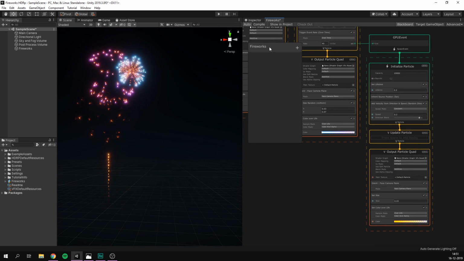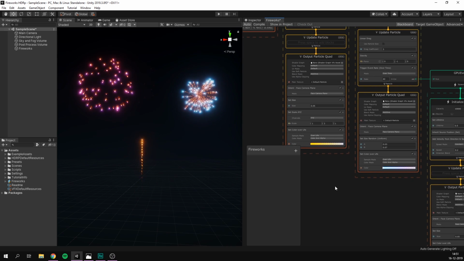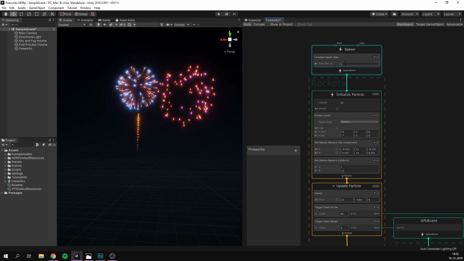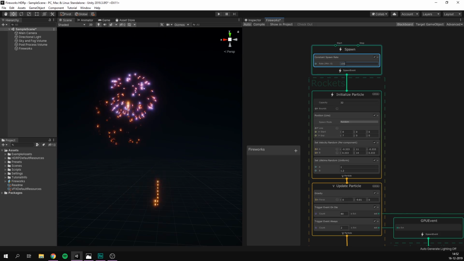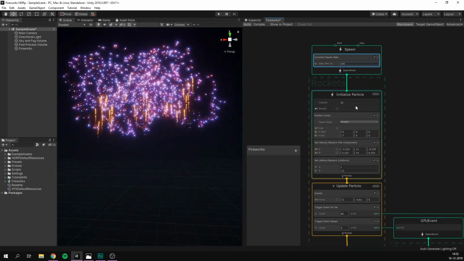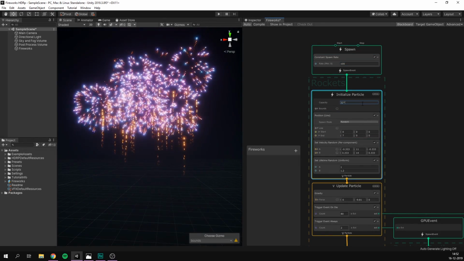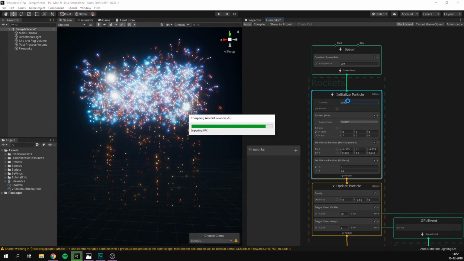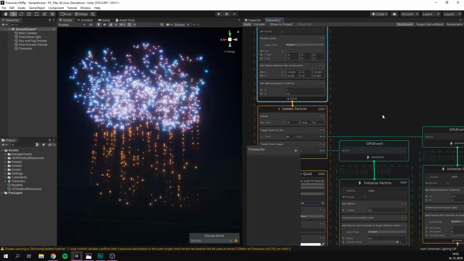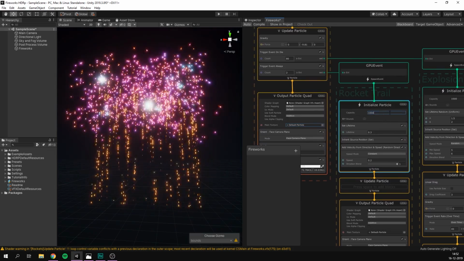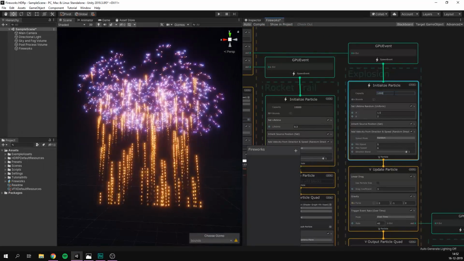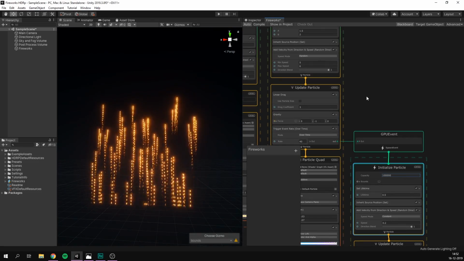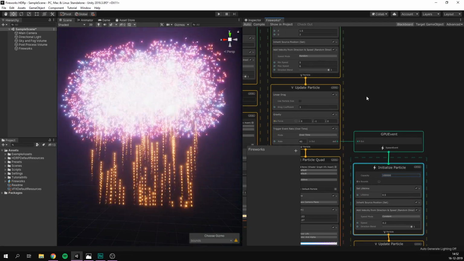And of course, because everything is just parameters that we can easily adjust in here, if we wanted to go more crazy, we can just crank it up. Let's spawn, for example, 100 rockets a second. Of course, we also need to make sure to increase our capacity to do that. I think we can set this to something like 1,000, and increase the capacity on all of the other systems as well. And there we go. We have absolute mayhem.